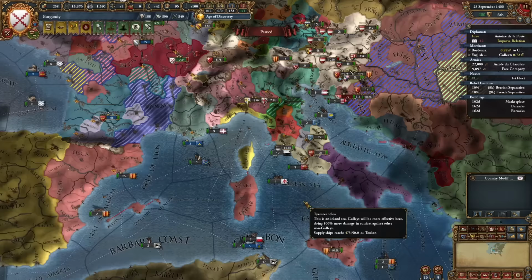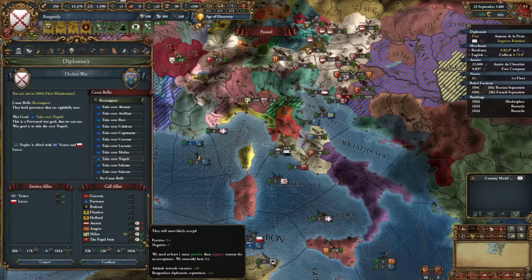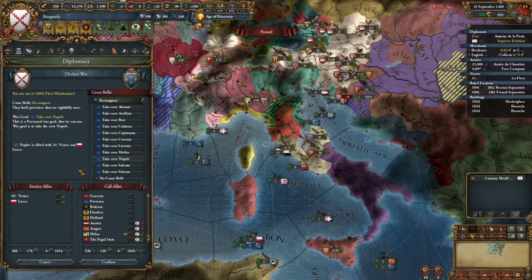So what we're going to do is reconquer the Neapolitan throne for Provence. We're going to do Reconquest CB on Napoli. We'll call in the Milanese with favors. Don't call in the Pope, as the Pope will likely want the provinces of Naples and they won't transfer occupation to Provence or to us. So let us take advantage of the Angevin claims of Provence and reconquer the Kingdom of Naples.